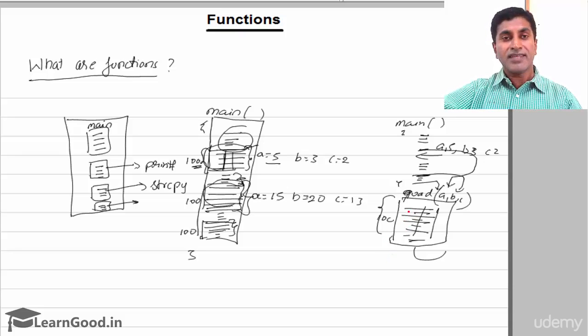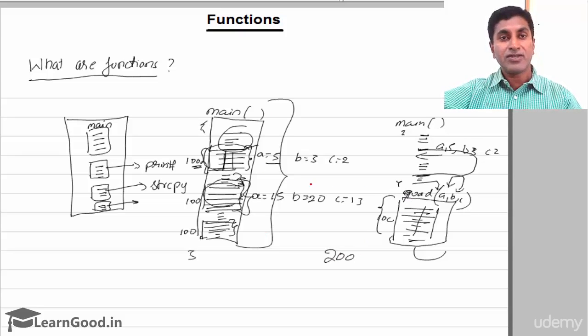Is it not? And the second thing is, when you are writing it only once, you're going to debug it only once. So debugging is easier. And from main, you can call it as many times as you want. That means the length of your code is reduced. If you take this example itself, somewhere around 200 lines of code you are going to save. Here, instead of writing 100 lines 3 times, you are writing it only once, so you can shorten your source code size by using functions.